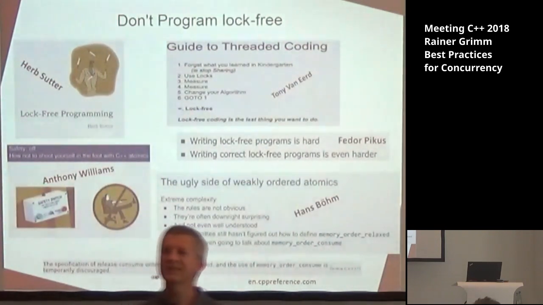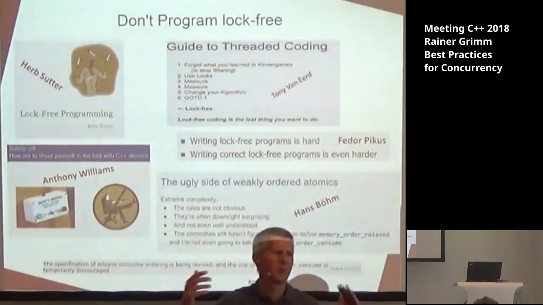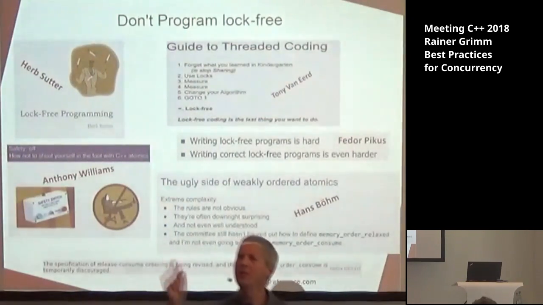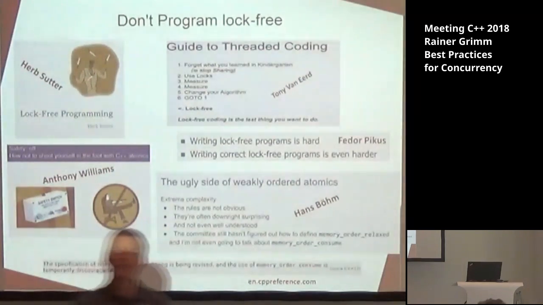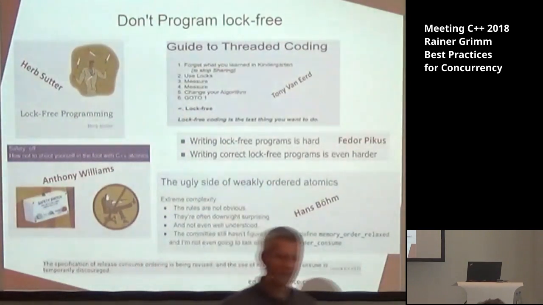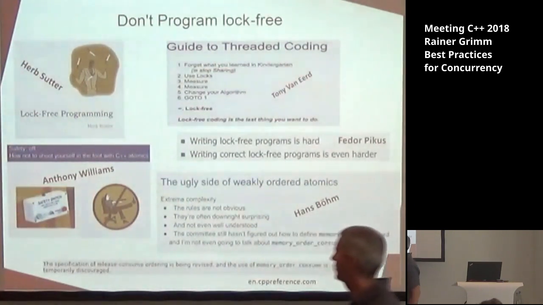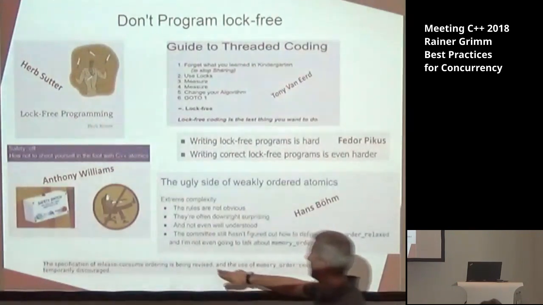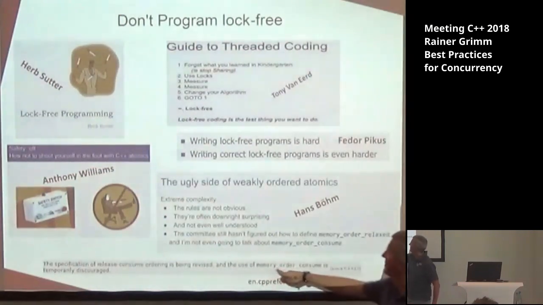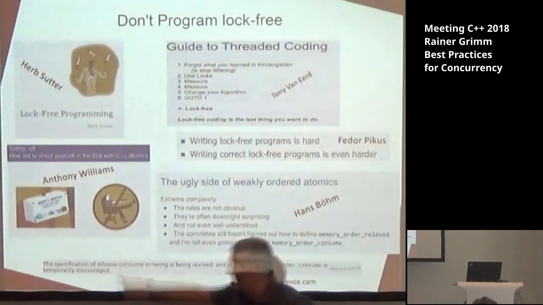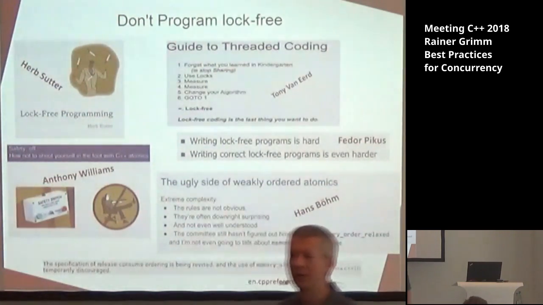Okay, it was standardized with C++11. One of the GCCs, I don't know, 2013, 14, actually implemented it. But they recognized there was an error inside. So they replaced consume with acquire, which is fine, which is a little bit stronger. And that is the official wording, so memory order consume is being erased, and the use of memory order consume is temporarily discouraged. They cannot fix it, I assume, until now.